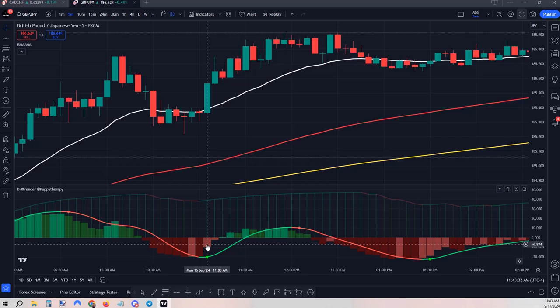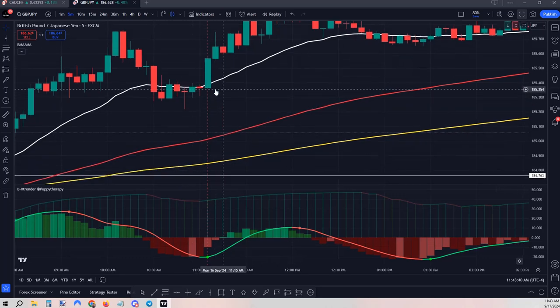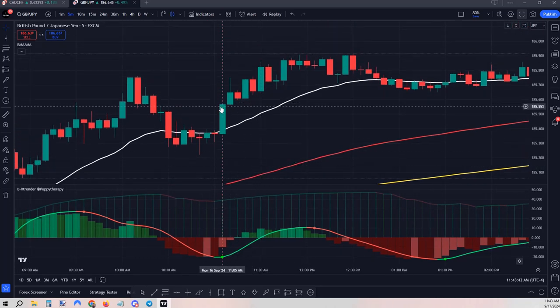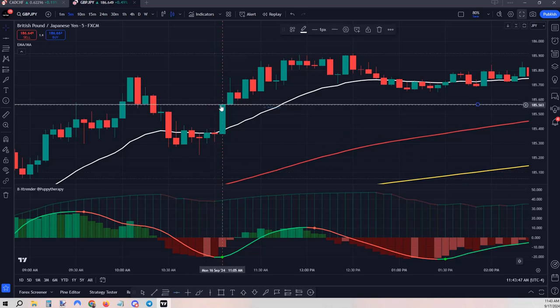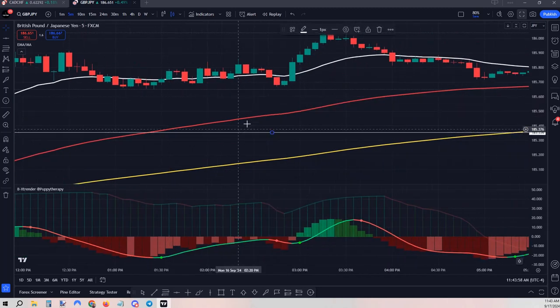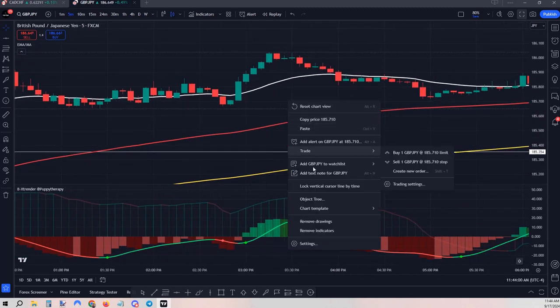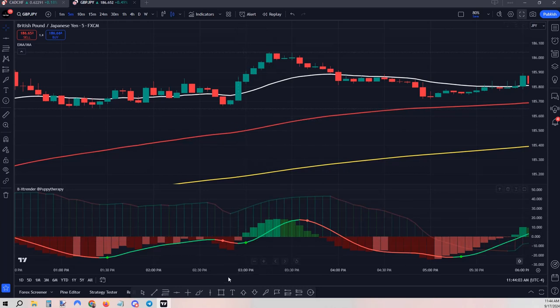And same on this one here. So we get the green dot. The white line is above the red and the yellow. This candle closes. Take our trade right there at the end of this candle, and that one would have gone to right there, closed right there, and so that's another win. So these are all, we can do the same even on this one here. Almost every time you look at it, it's pretty accurate.